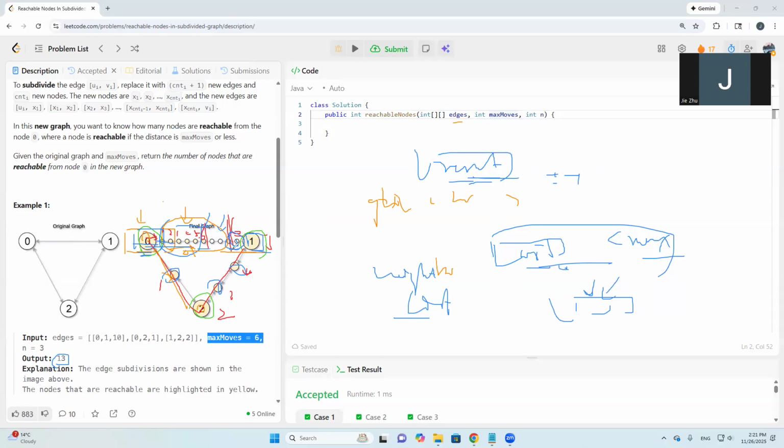We find that the small nodes can be visited from either direction, for example on edge 0 to 1, from left to right or from 1 to 0.